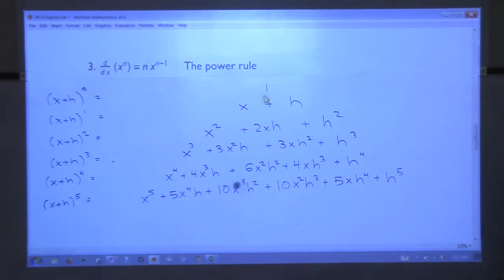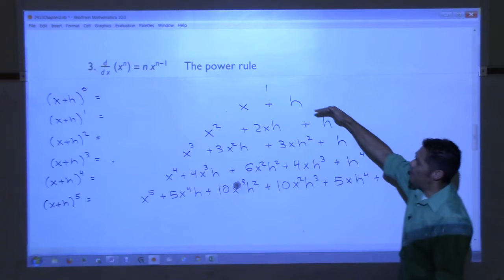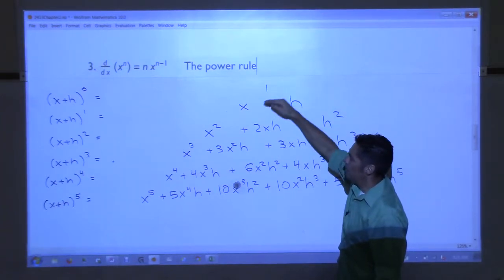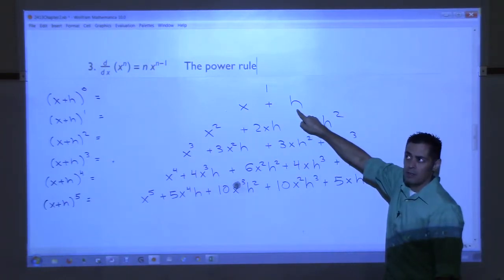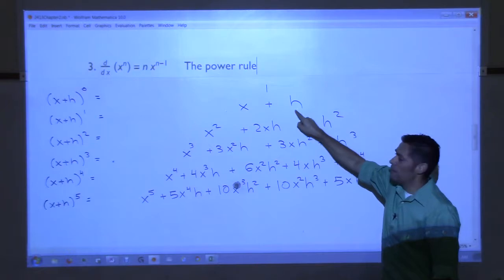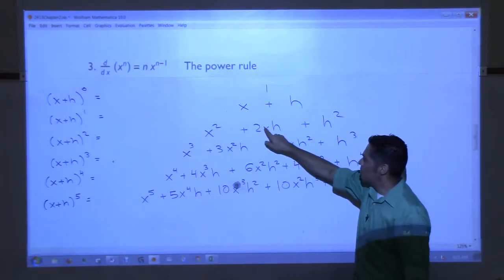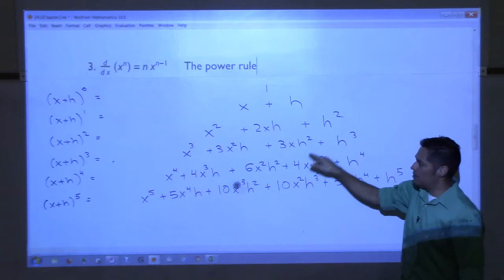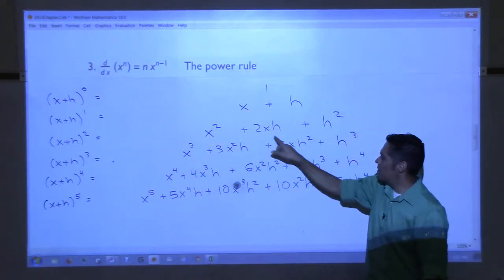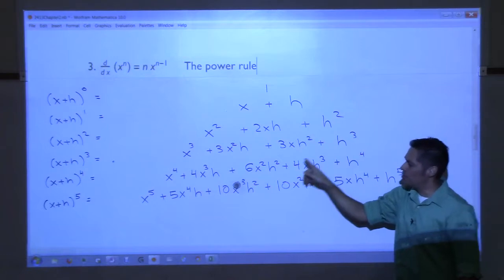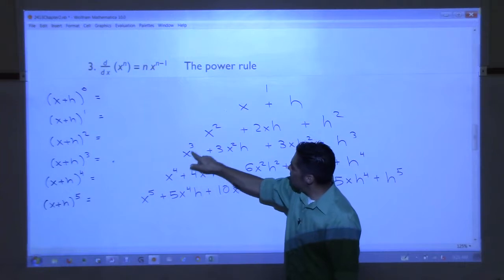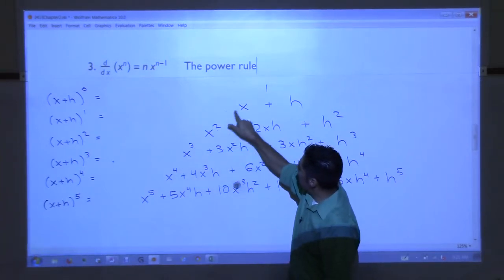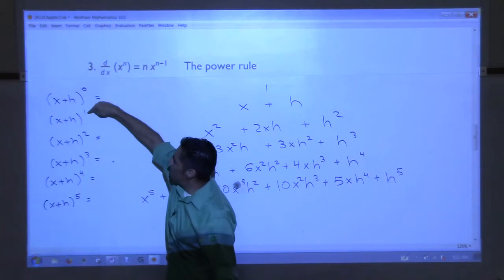First of all, I want you to look at just the x's. In the first line, how many x's do we have? None. In the second line, we have x to the first power, and then no x, x to the 0 power. Here we have x squared, then just x, and then no x. X cubed, x squared, x, no x. Can you see that the powers on x are coming down each time? And notice that the fourth, third, second, first, and 0 correspond with these numbers up here.